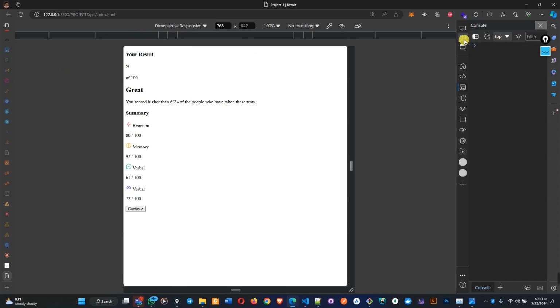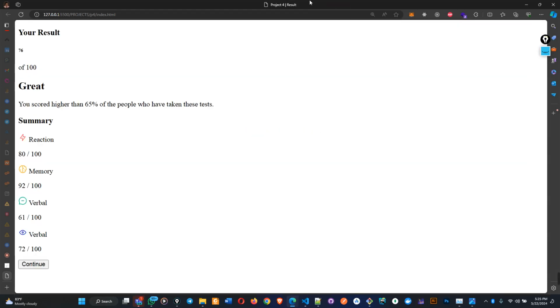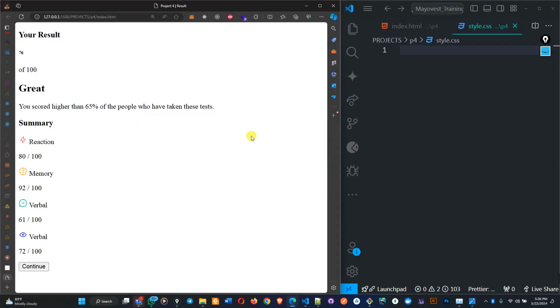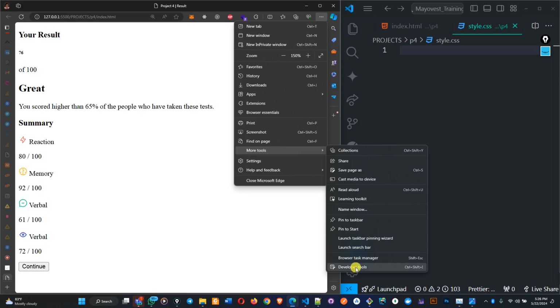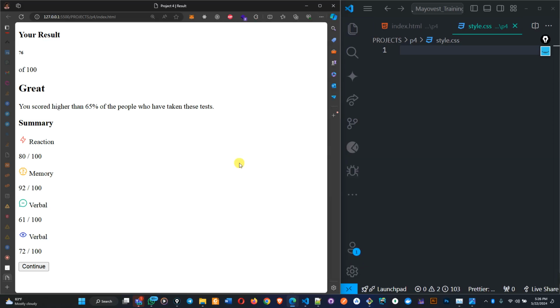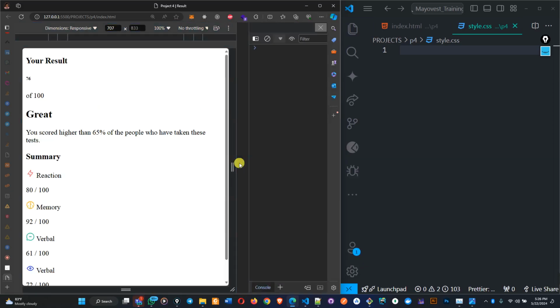So this is what I always use a lot. But for now, I won't be using this because I want you to see the entire screen. So I'm going to move this side by side, but if I move them side by side, there won't be enough screen to work with, because if I enter the dev mode with this small one, you see that the dev mode is really taking some space that I don't want it to take. So you can go to more tools, and once you're under more tools, you can click on developer tools.